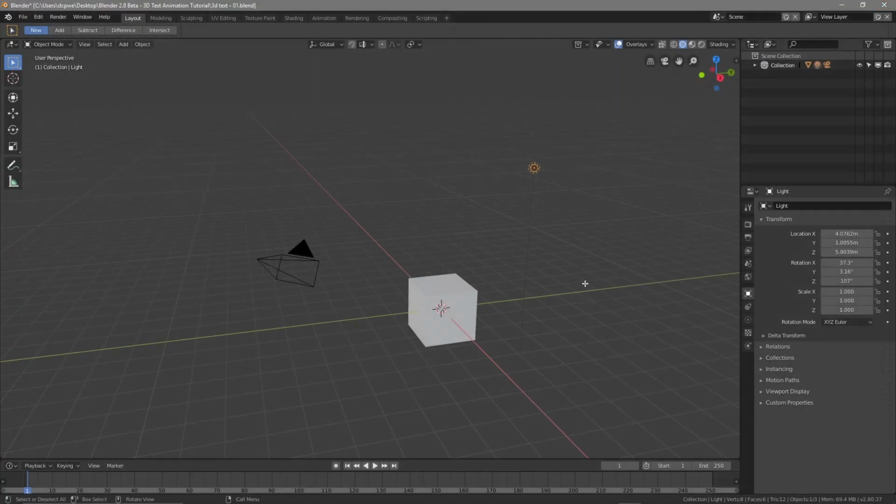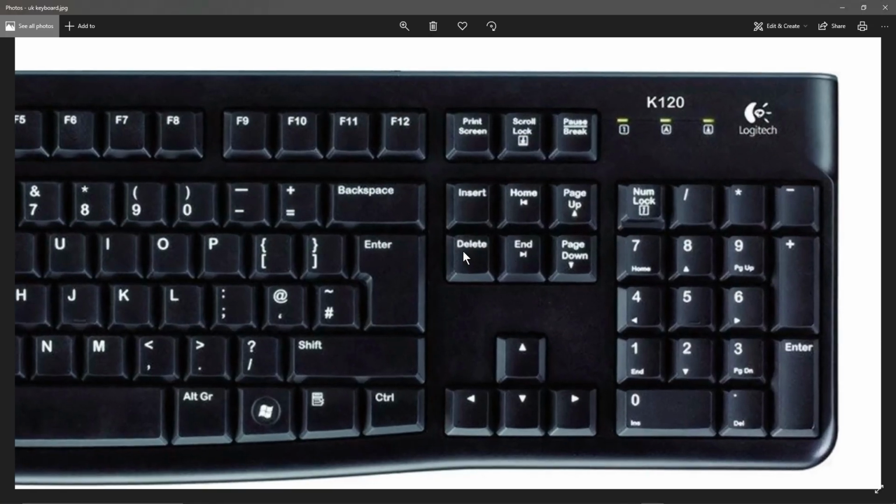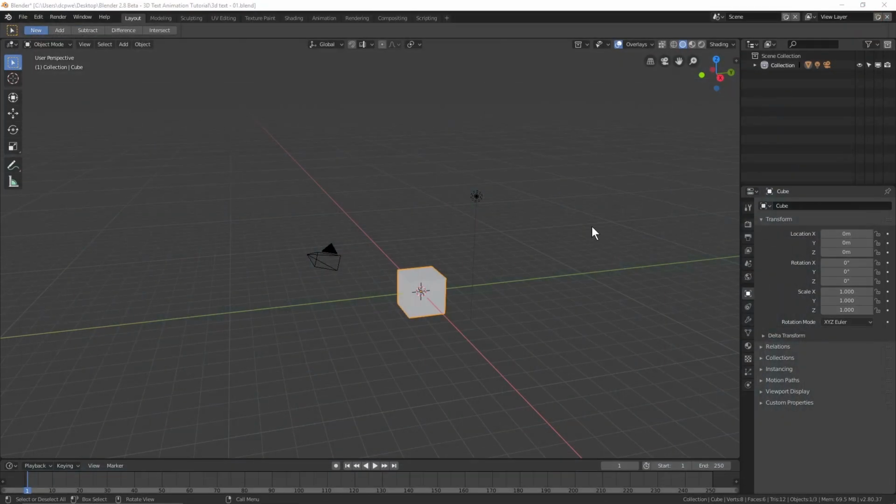Blender is all about lights. Lights are all about giving objects their 3D feel, right? So lights are very important in Blender. Okay, so the first thing we do is click on this object. So left click on this square, or this cube, let's call it a cube. Let's left click on it and let's zoom out a little bit, and we hit the delete key. So just go to your keyboard and hit this delete key to get rid of that object.